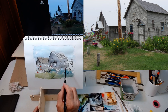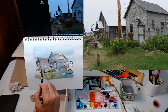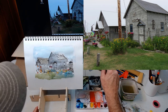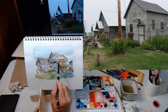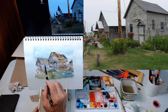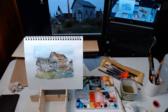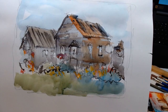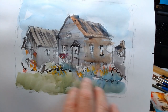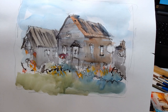Now we go into the greens. I have Quinacridone Gold, Aureolin, and Winsor Blue Deep, and Winsor Blue Red Shade. I just create a mix of greens. Here's some cadmium red — you can see the little red plants. While it's wet, they kind of blend and bleed nicely. Here's some cadmium yellow for the same thing. The paper is damp, so it's going to bleed and soften. I forgot that other building, so I'm going to add some different color to make it more interesting. On the roof I put in burnt sienna and ultramarine blue. So now the first wash is done. You can see how the bushes bled a little bit, with a nice little drip. I hit it with a dryer. The paper is puckering a little bit, which is fine — it doesn't get damaged.